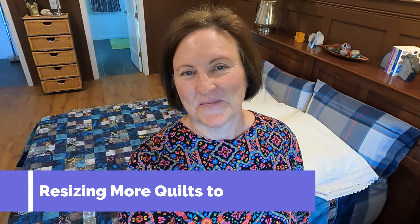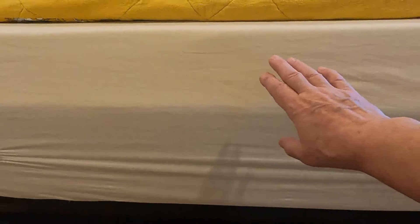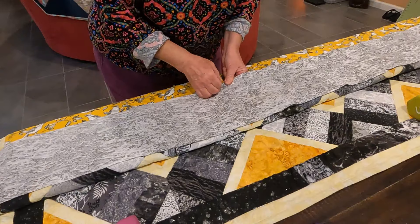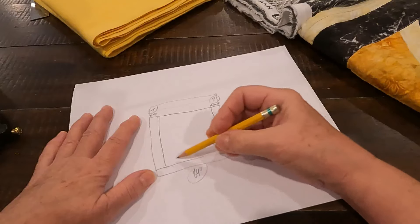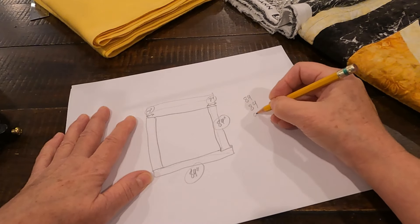Hi all, it's Teresa in Gemma's house. I just finished resizing another queen-size quilt to be bigger so it fits better on my new bigger mattress. I had done a similar video a couple weeks ago where I used a different method for adding an extension border all the way around the quilt. This method in this video is different and I liked both methods — it depends on the design of the quilt I'm resizing which method I'll use. I still have a lot more quilts to resize and if you want to see my previous video I'll link it at the end. There's quilt math in that video to help you estimate how much fabric you'll need. So let me show you how I did this one.